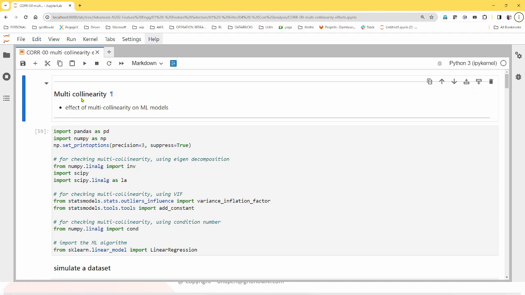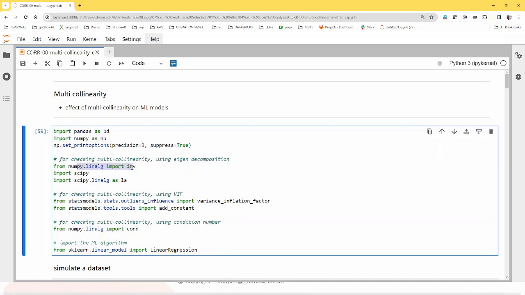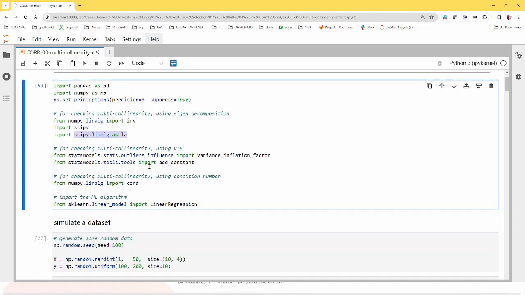Okay, so let's take a look at this sample demonstration using NumPy essentially, and also some SciPy as well. So both of these can be used. Either you can use the linear algebra package, or you can use SciPy to do the same. Now in this demo, I'm going to show you a few methods to check multicollinearity. One method is called the eigen decomposition method. The second method is called the VIF method, and the third method is called condition number. All of these are very heavy statistical topics, so I request all of you to look into these specific areas like eigen decomposition, the variance inflation factor, and condition number. I'm going to use all these three methods to detect multicollinearity.